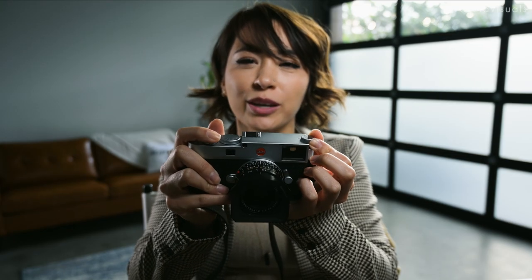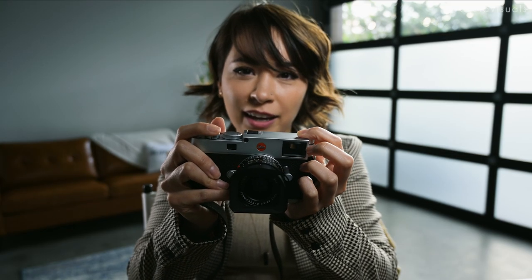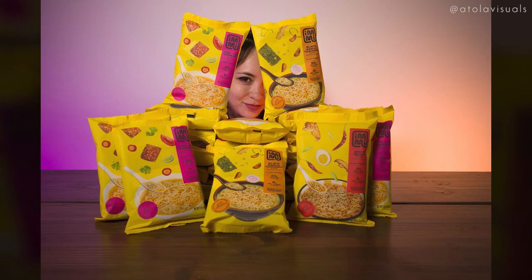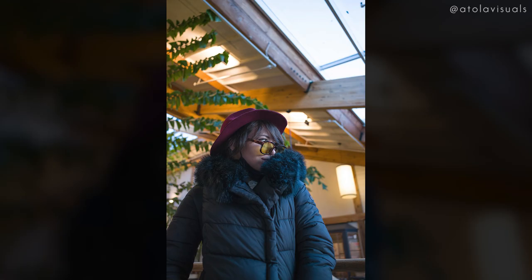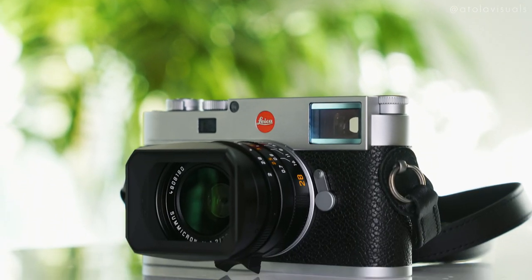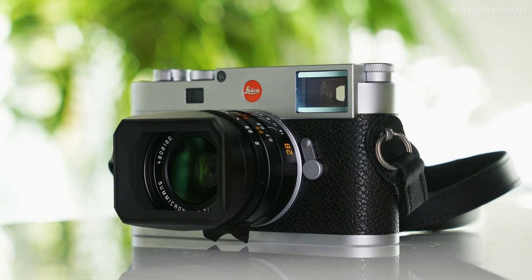If you thoroughly enjoy image quality and color science, and you don't want to over-edit your photos — you want it straight out of camera looking spicy and good and ready for a print — then definitely Leica is the way to go. Hopefully everyone in this world who cares about photography, or video if you like shooting on the SL, gets to try it one day, because it's just beautiful. It's magic.